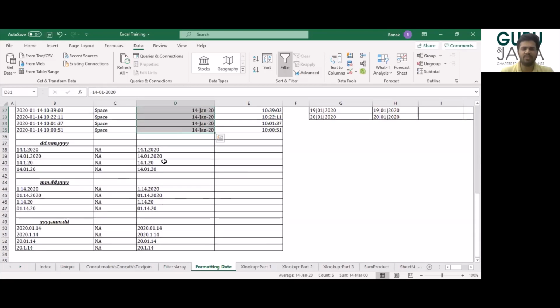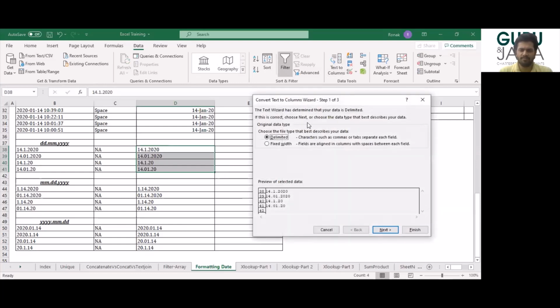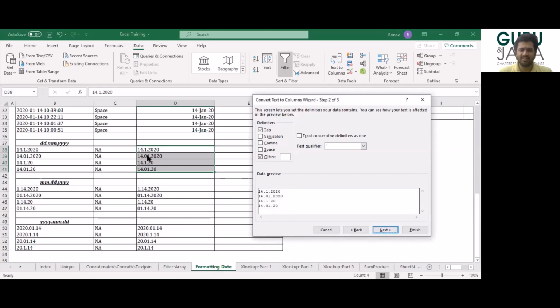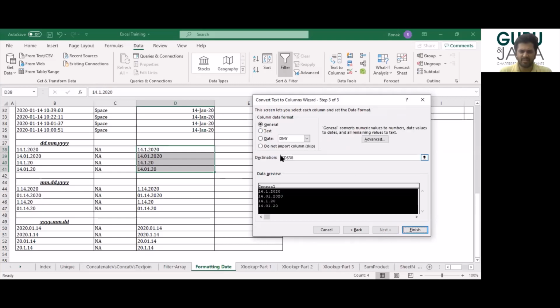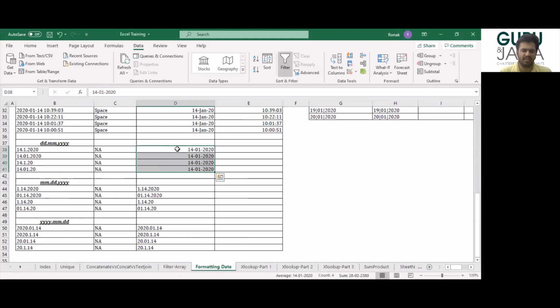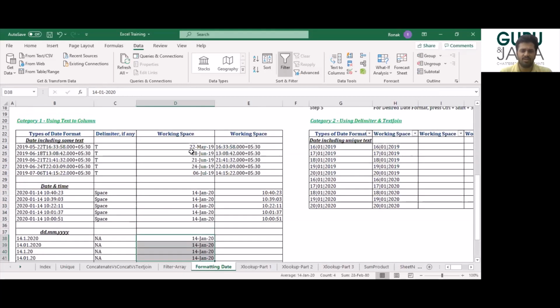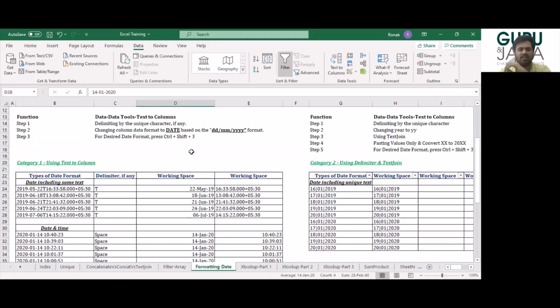You can use the same approach even without a delimiter. I'm going to show you for one, say date, month and year. Text to Columns, Delimited, Next. Here there is no delimiter, if you can see. It's just the date, but in a different format. So I'm not going to click on anything, and I'm going to head to Next. I'll just click on Date. Since this is date, month and year format, which is already selected, I'm going to click on Finish. You can see the date format has changed. Control Shift 3, and you have got the date. So this will solve 95% of your problems with the date format.